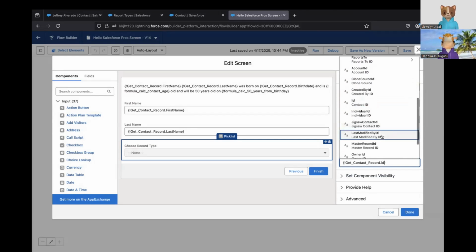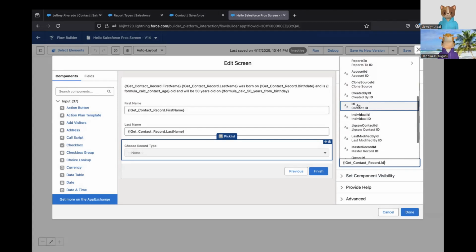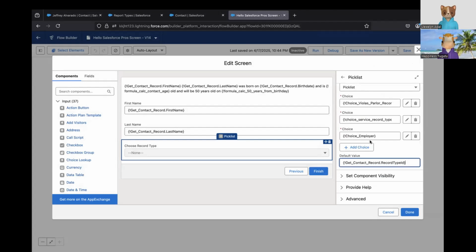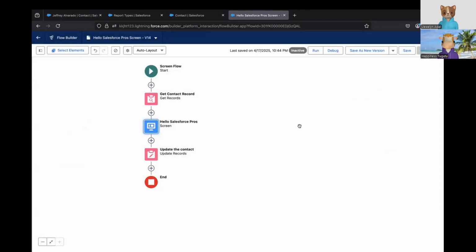You see where it's record type ID. Scroll down. There it goes. Okay, done. Okay, save. All right, now let's see what we got here. Debug this.